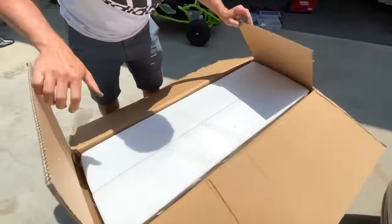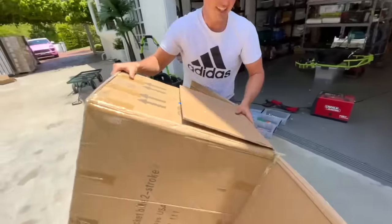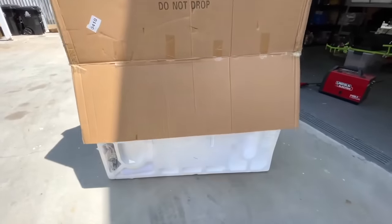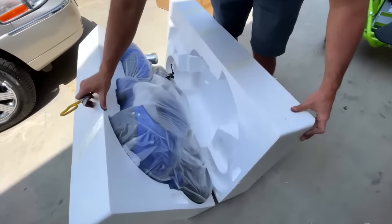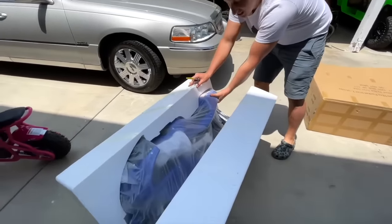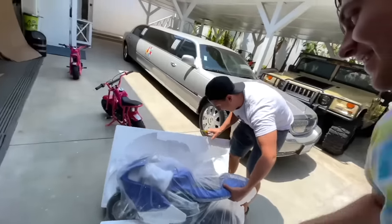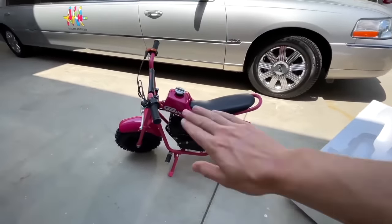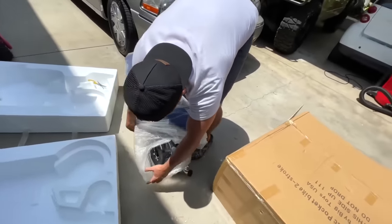Here we go, ladies and gentlemen. Yeah, no, I see. That is a good way to do it. Here we go. Official unboxing. Well, I still can't see anything. Oh, yes. Oh, it looks kind of big. It looks just as big as the other ones. You can definitely sit on the back. Yeah, it looks about the same size. It looks really cool, guys, as far as I can tell. It's smaller than this one. These ones sit kind of high, so the gas tank is in the shape of a muffler. Yeah, I thought it was the muffler at first.